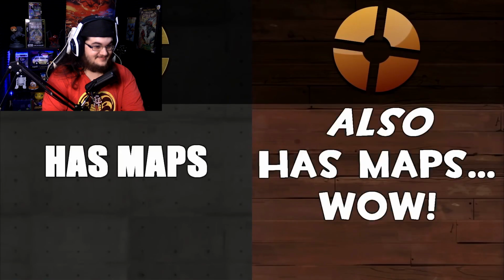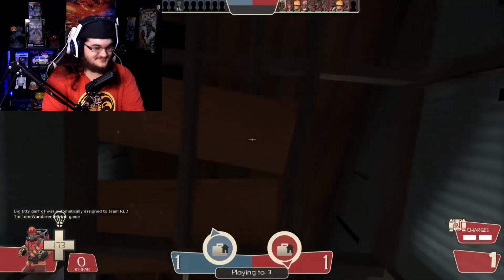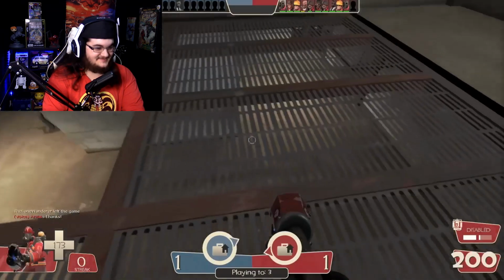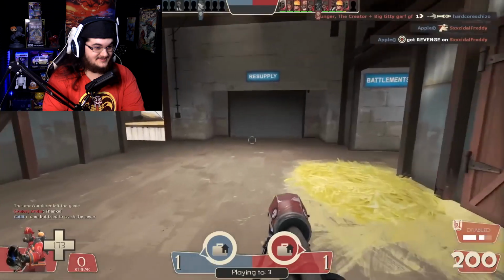All right. TFC and TF2 both have maps. In fact, they both have two forts. Let's compare them. Because, you know, I thought in addition to the ongoing TF2 versus TFC class comparisons, it might be fun to see how the maps that are in both games stack up to one another too.